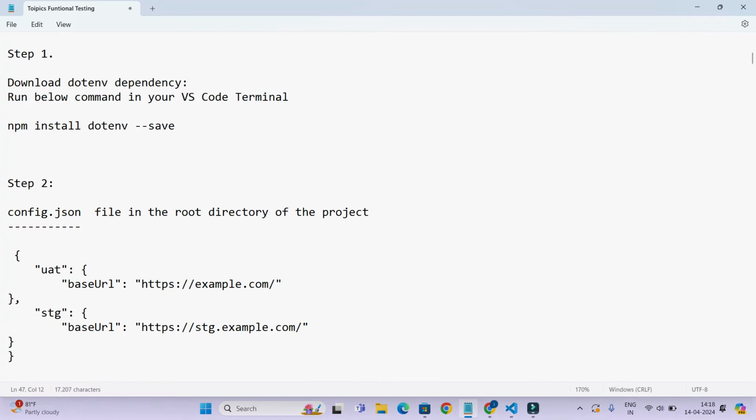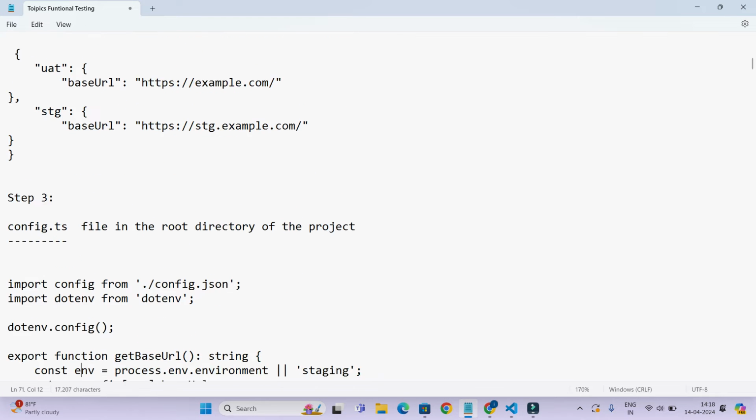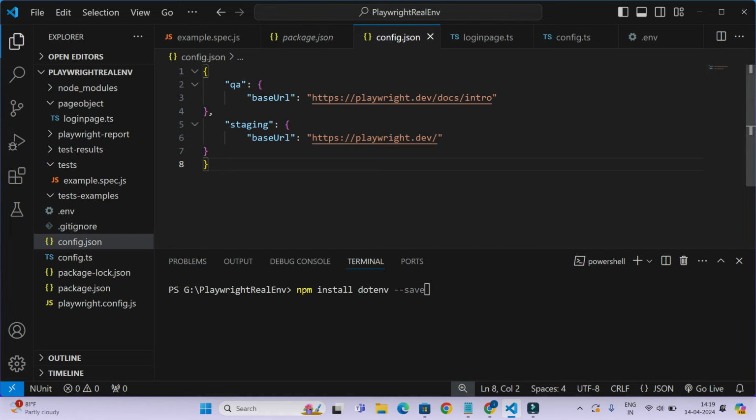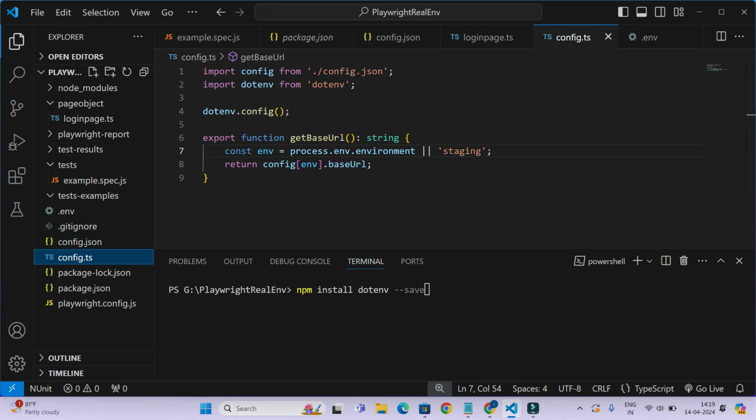The third step is you need to write a config.ts file. This config.ts file also should be in the root directory. I already created this config.ts file. What this file contains is, here I am pulling the JSON file.